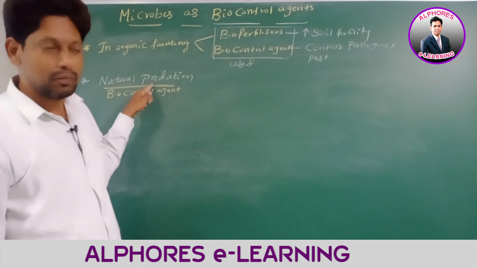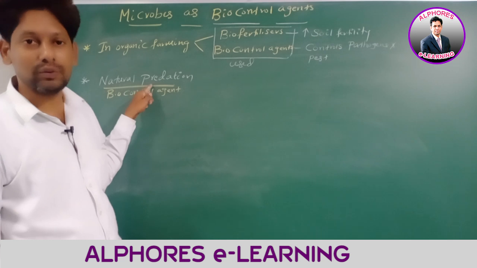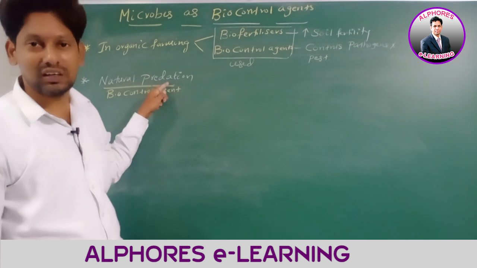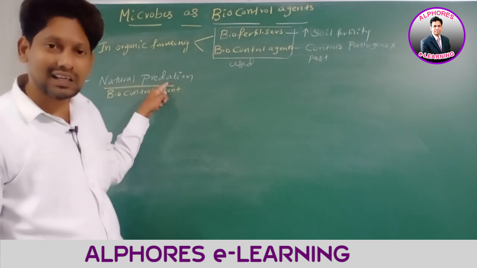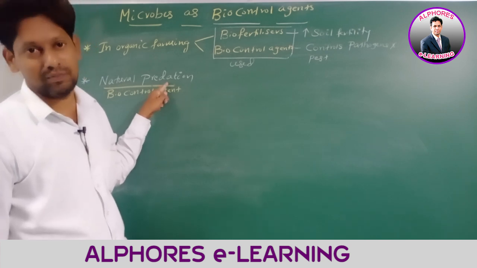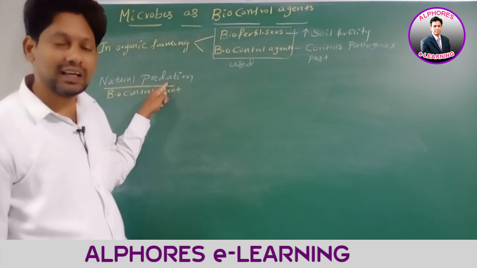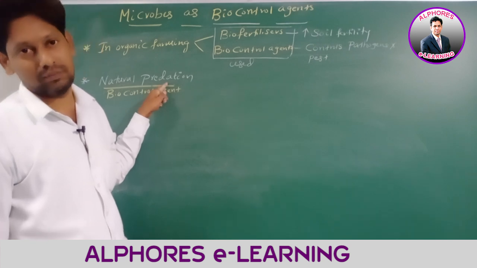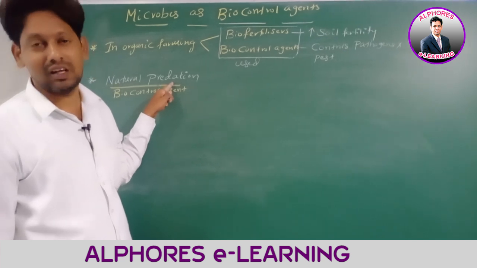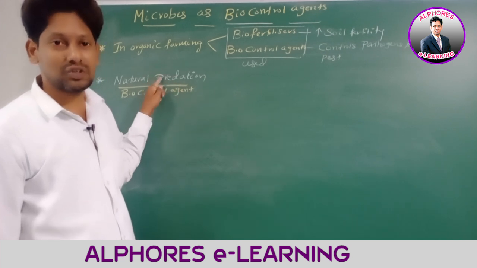Yes or no? But does natural predation cause any pollution, sir? No. It means it is pollution free. It means it is eco-friendly. In nature, one organism feeds on another organism. In an agricultural field, there are many types of pests. If any insect feeds on these pests, then automatically the number of pests in the field will be reduced. It means without using chemicals, without polluting the environment, the pest can be controlled. By using what, sir? By using the natural predation concept.